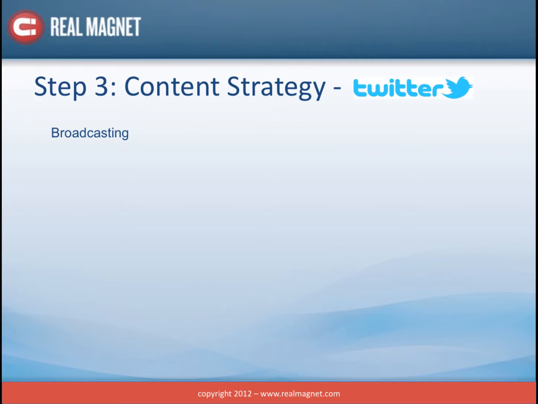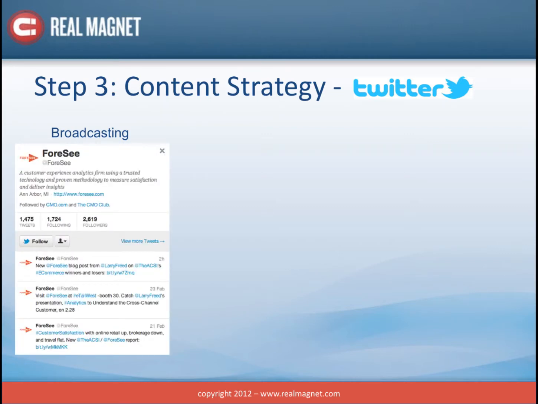Twitter. I mentioned some of the things that Twitter can be used for. I'm going to give you a couple of examples. 4C, well, I mentioned broadcasting, content broadcasting. 4C is a business-to-business company. They're a technology company in the retail industry, online retail, offering analytics and insights, technology like that. So they're doing a few different things here.